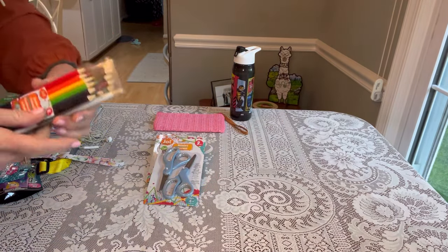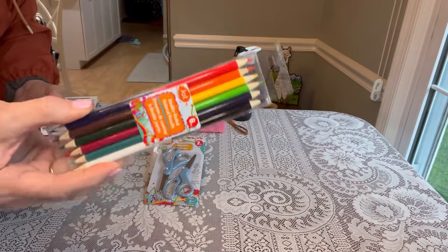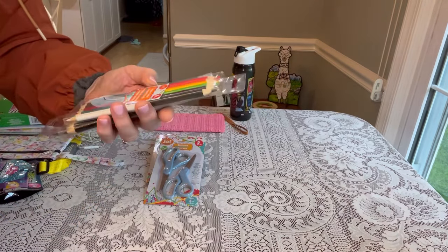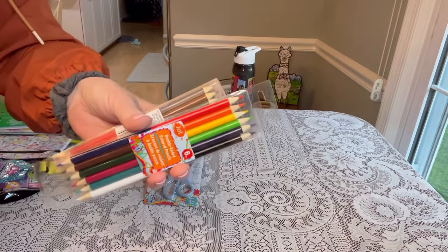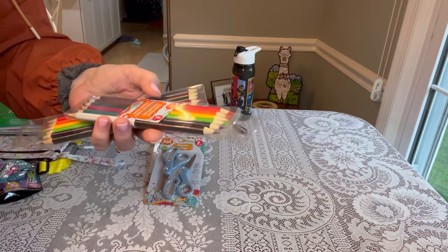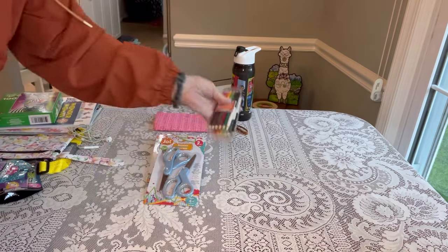I haven't seen these in a long time. These are the double-edged colored pencils. And I like these sometimes if you have a box that you want to get colored pencils in, but you don't have a whole lot of space. These are kind of nice because they have colors on each end. Now they are $1.25, and you can get these much cheaper at back-to-school sales at Walmart, but these serve a purpose for some of my boxes, so I just picked up two of those.